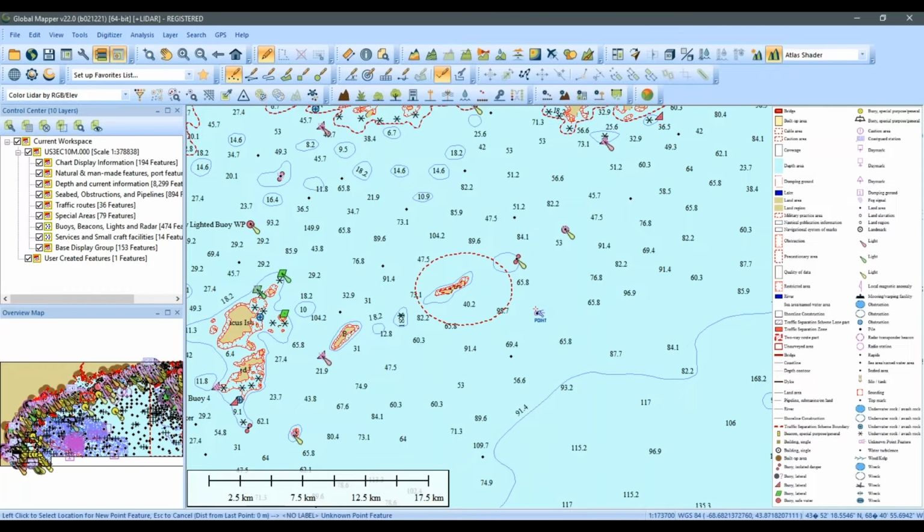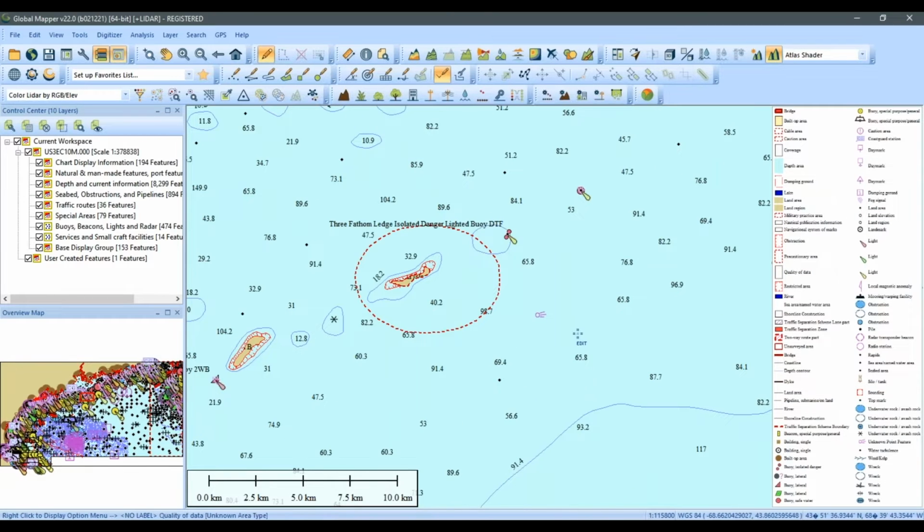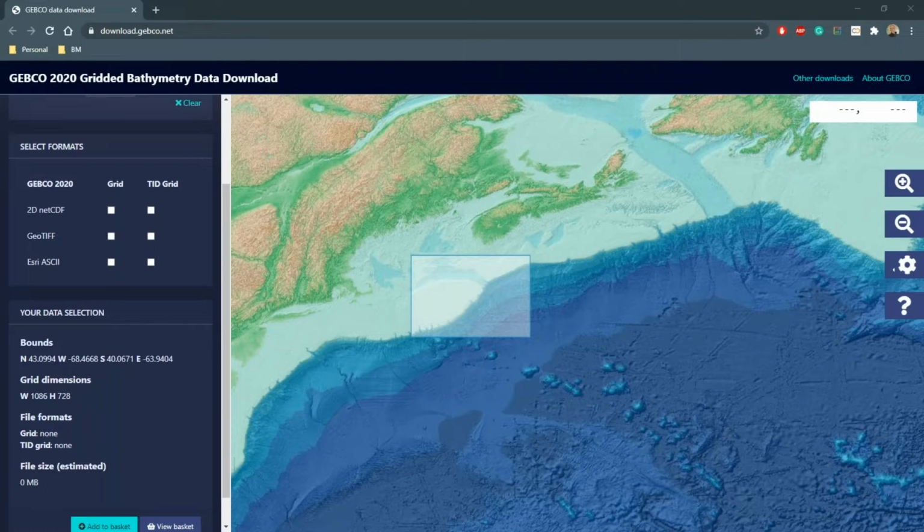So, two different variations of importing files into Global Mapper: one raster, the BSB charts, and a little bit of processing Billy showed us, and obviously the vector version as well. So I'm going to grab this screen back again, Billy, and we'll be back with you in just a few minutes. But before that, I'm going to take a look once again at the general bathymetric chart of the ocean.